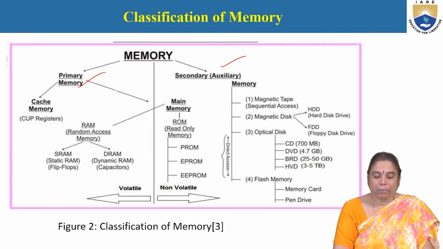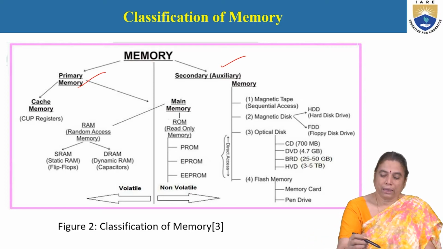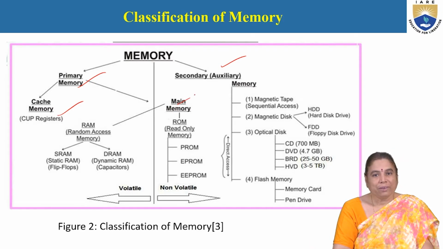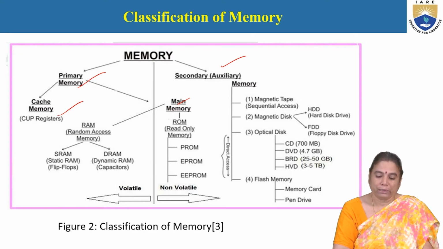So, in the primary memory, again we can have the categories of cache memory and the main memory. Cache memory is a small high-speed memory that is placed in between the CPU and the main memory unit. The frequently accessed data for the computational processing can be stored in the cache memory to increase the speed of calculations or the processing speed. And the cache memory generally can hold the CPU registers for storage.